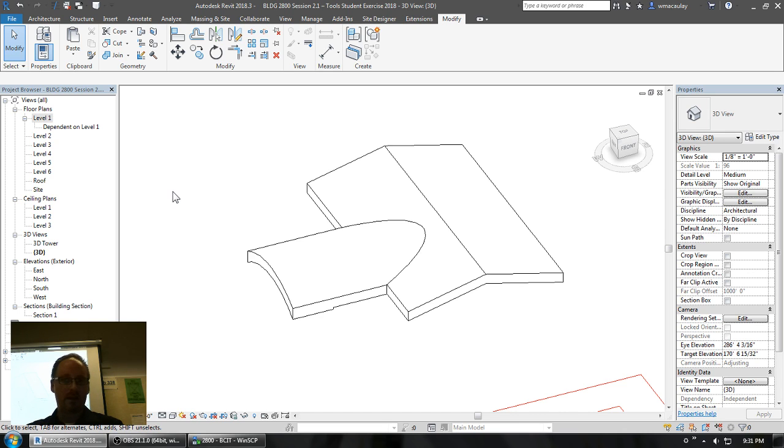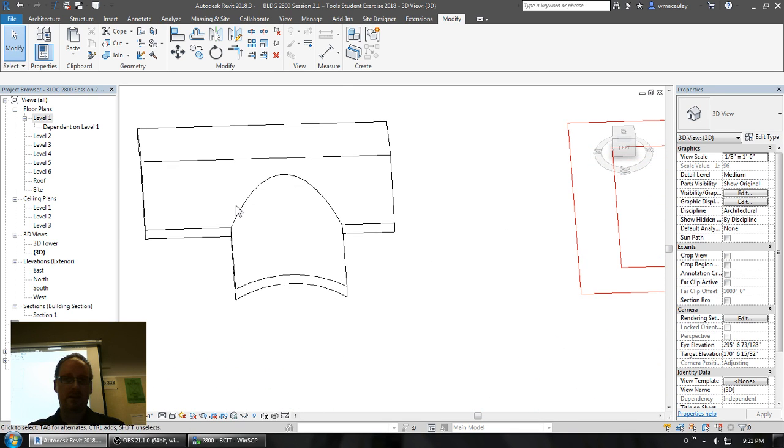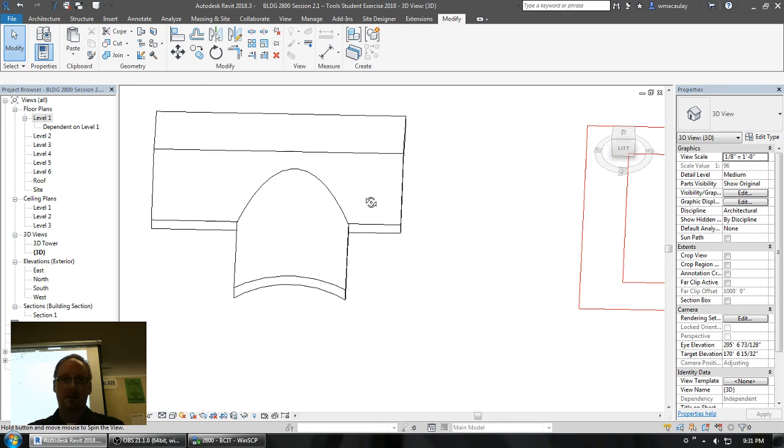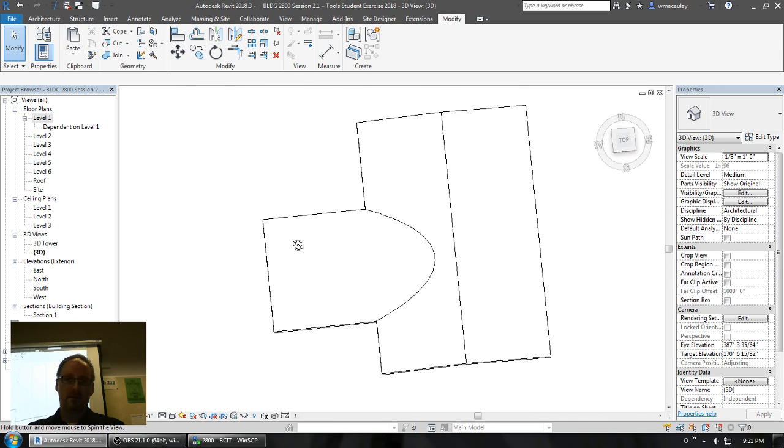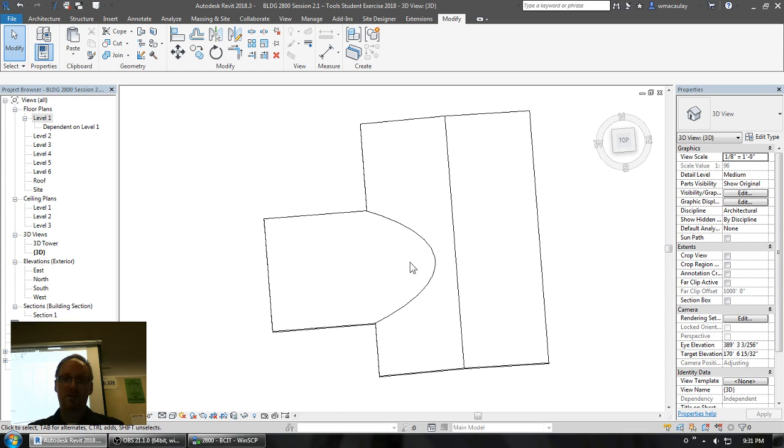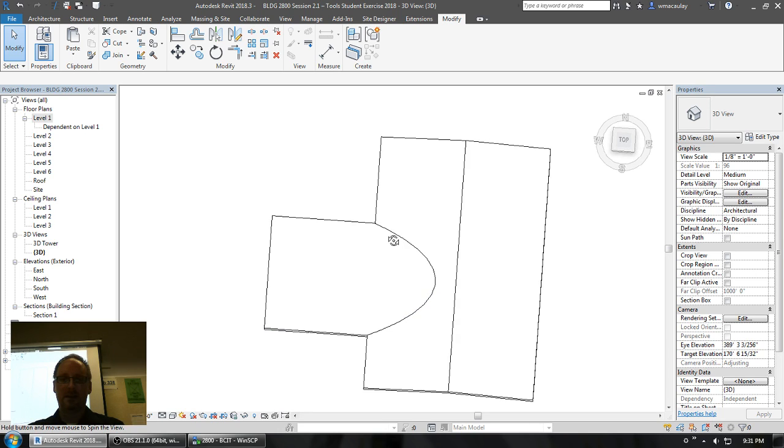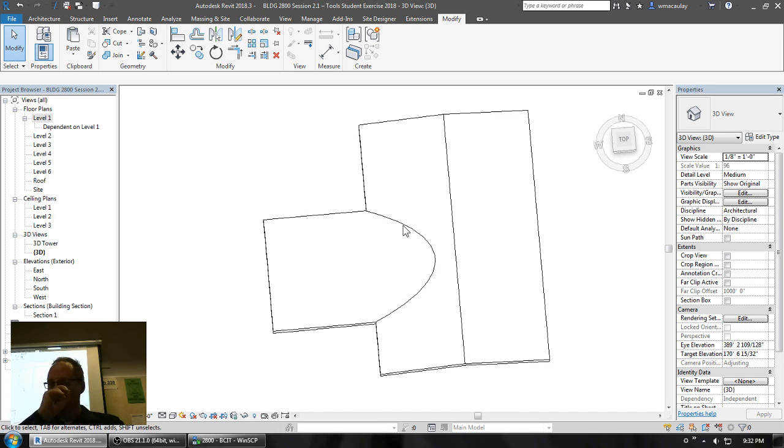So it's taken a curved roof and projected it onto our simple roof. Now, this shape here is actually an ellipse, and it's a conical projection, right? So it would be a difficult thing to kind of figure out in AutoCAD. So Revit's just kind of sorted that out for you.